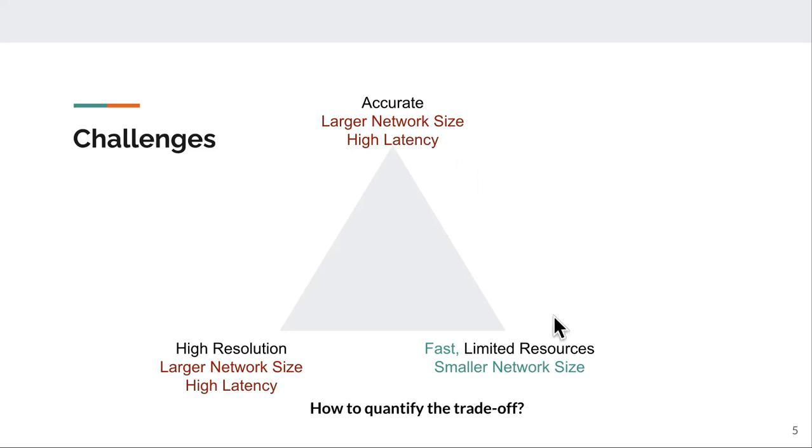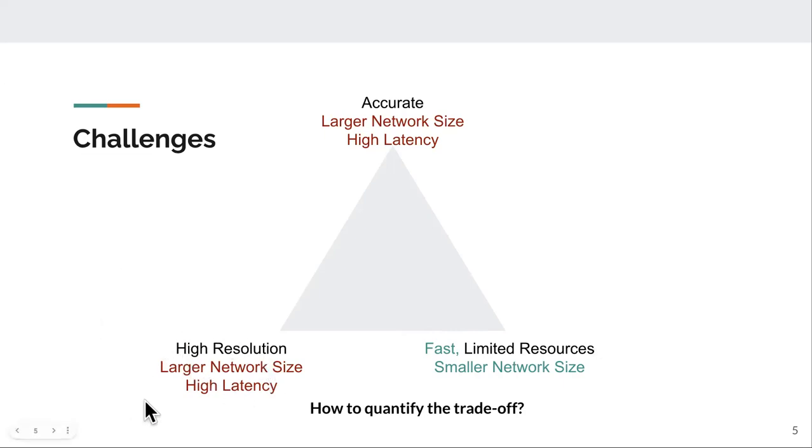And simultaneously, in the edge devices, we actually have limited resources. Although GPUs are very good at parallel computing, and the inference time is relatively fast compared to CPU, it's still a very scarce resource. It's pretty limited. So we want a model to be fast, and to do that, a typical way would be to design a smaller network. So we want to reduce the network size. We can do it by pruning, for instance.